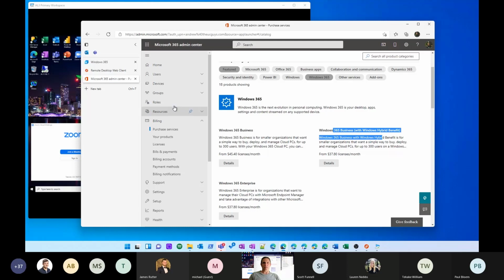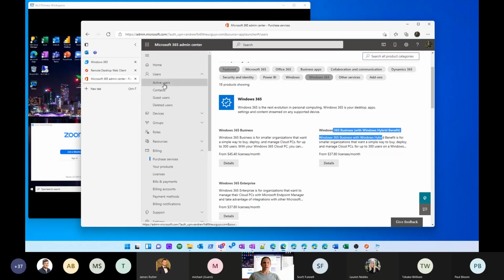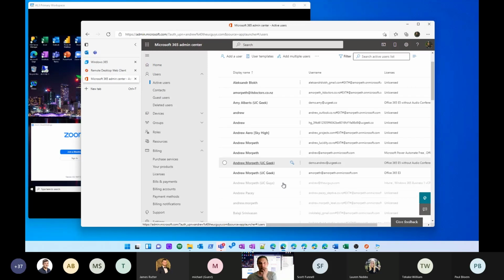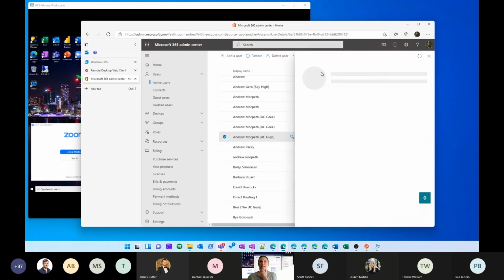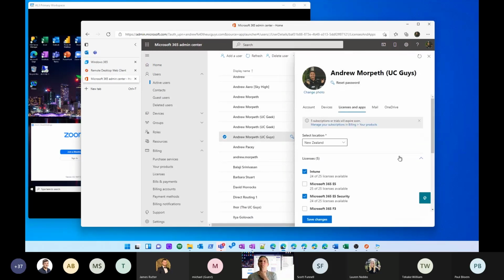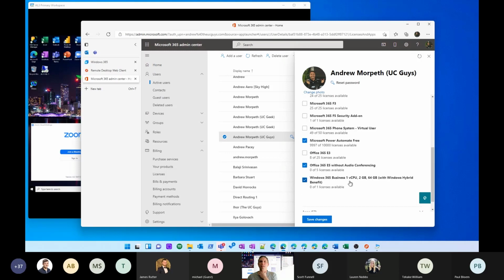So I can go in here and buy this. Then I go to users, and I'll go to my user who is licensed, this guy here. And you'll see that I've got that available, right? So I just tick that, and that automatically provisions it. It usually takes about an hour to get the VM spun up and running, and then the end user will get an email telling them they've now got access to the VM, and they just use their corporate credentials or their Office 365 credentials that they subscribed with, and that's it. That's done. That's all you have to do.